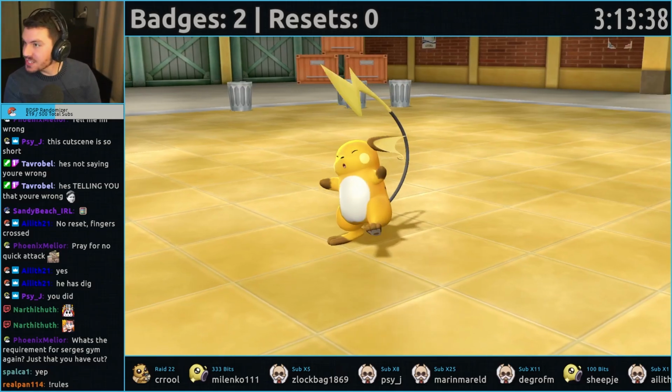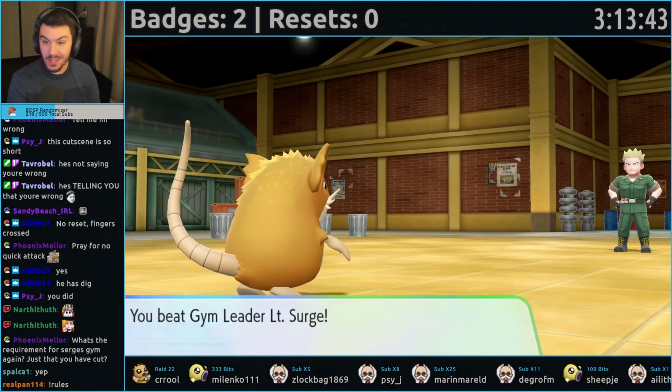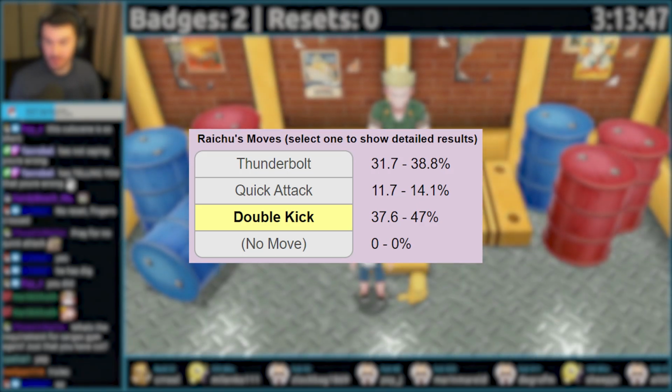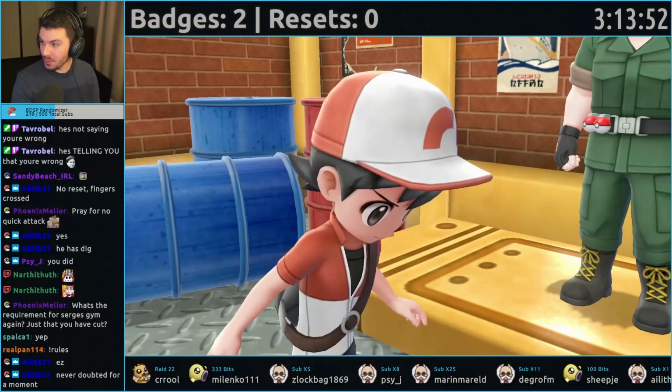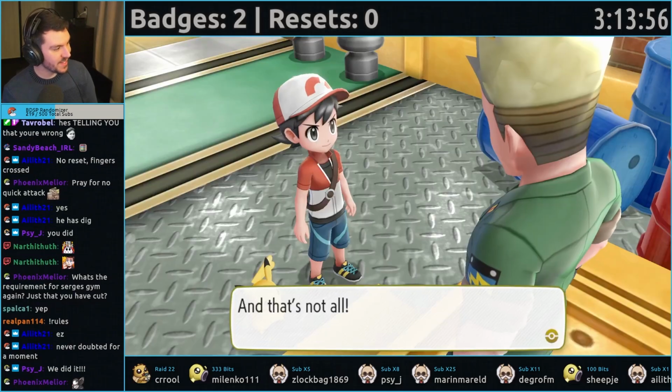3 badges down. Since I used Dig on Raichu, we can see what move Surge had picked, which was Thunderbolt. Running a damage calc in hindsight, it turns out that Double Kick with 2 hits usually deals more damage than Thunderbolt, so it's possible that only 30 power was used by the AI. If we had used Pikachu, there could have been a small chance of Quick Attack, and we could have taken our first damage of the run.